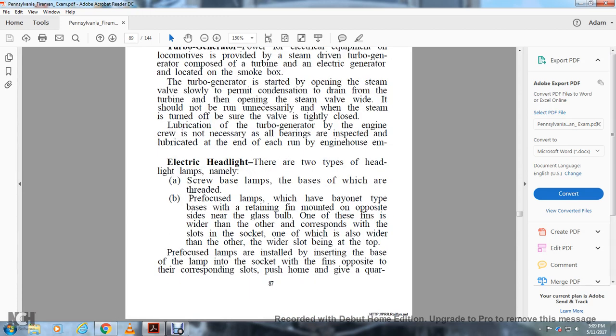The bearings are inspected and lubricated at the end of each run by engine house employees. Electrical headlight. There are two main types of headlight lamps: screw-based lamps, the bases of which are threaded, and pre-focus lamps, which are bayonet type. The base has retaining pins mounted on opposite sides, and one pin is wider than the other, corresponding with the slots of the socket, one of which is also wider than the other, the wider slot being at the top.